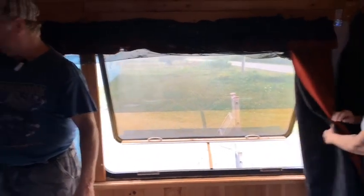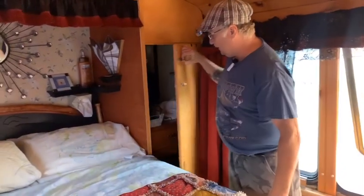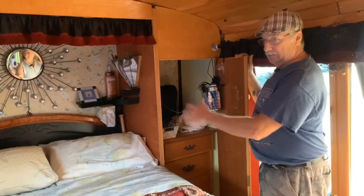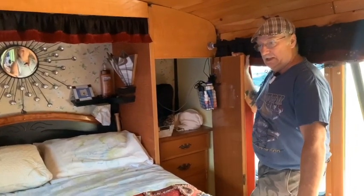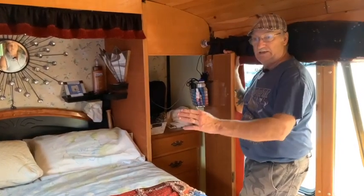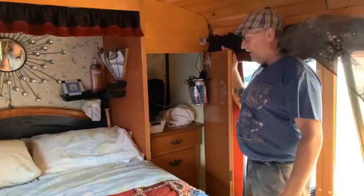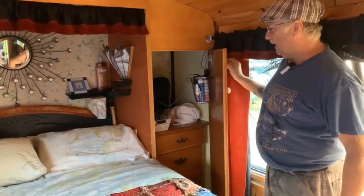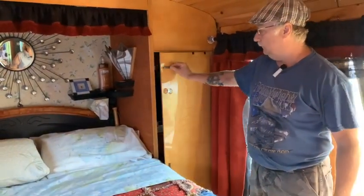The cupboards behind, we took dressers and cut them down. We picked up a dresser, again, off of Kijiji or Craigslist, and then cut it down to fit into our corner on each side. That way we had cupboards for socks, undergarments, and clothing. Everything you may want.